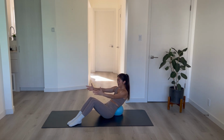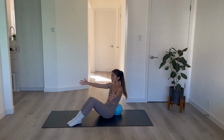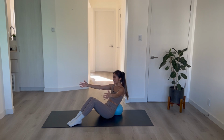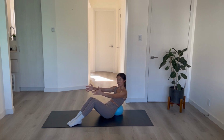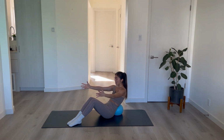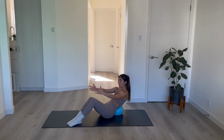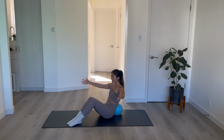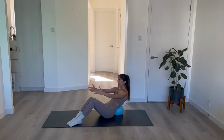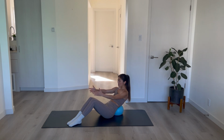in 1 more. On this next one, as you lift up, I want you to start to open up your arms out wide. They're still slightly in front of your shoulders. And then as you inhale, you're gonna close it back together. Exhale, open. Inhale, close. Nice, just like that. So this is gonna be a little bit more challenging for the core with our arms moving out to the side. A little more weight distribution. And our core is working a little bit harder to support that.